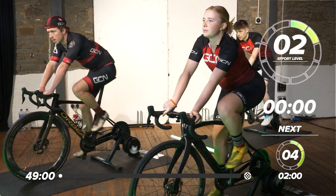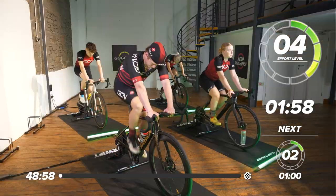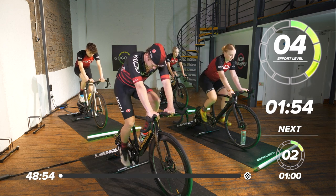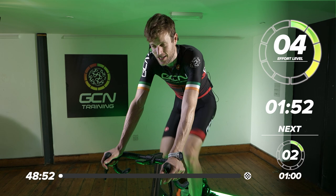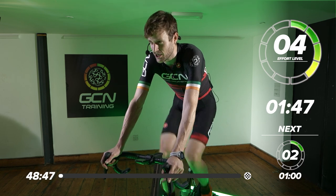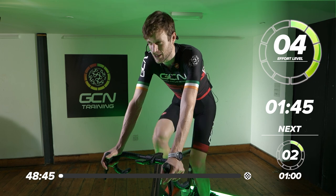3, 2, 1, up to round 4 out of 10 on the GCN training perceived effort scale. That's what we go off on these training sessions, 1 out of 10. That's super easy, all the way up to 10 out of 10. That's the hardest effort you can possibly do.